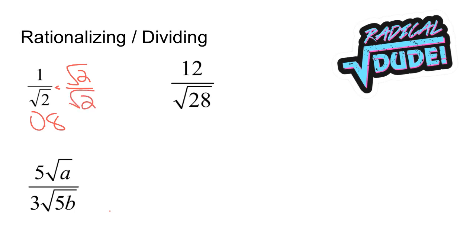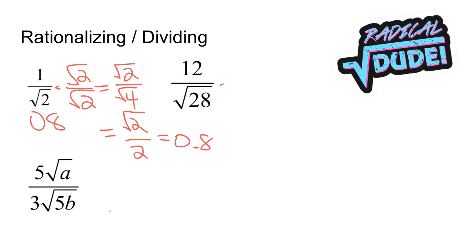So we're going to multiply by the radical 2 over itself. That's the number 1. And when you multiply straight across, you get 1 radical 2, which is radical 2. And on the bottom, you get the square root of 4. So the final answer here, rationalized, would be radical 2 over 2. And I want to point out that that would also be 0.8. We haven't changed the decimal value. It's still 0.8. So that's really important to understand.